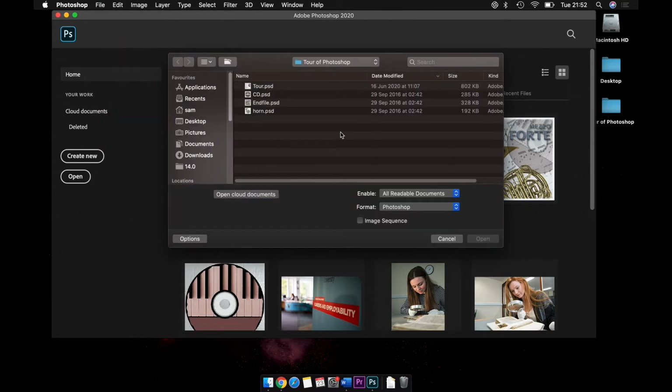Then you can drag your mouse over all of the files to highlight them all. Once they are all selected, you can press Open. If you cannot see the files here, make sure you navigate to the location where your Tour of Photoshop folder is stored.